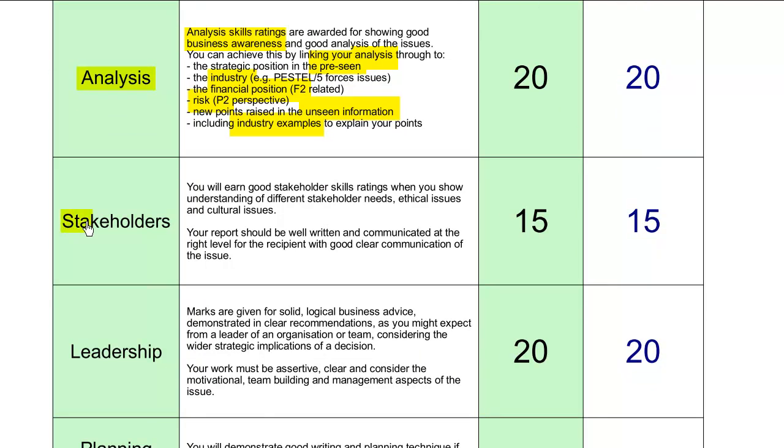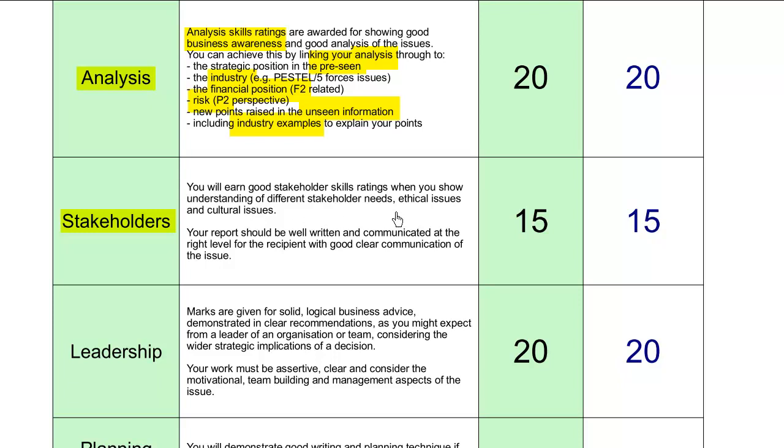Another element is considering different stakeholders. So as you're analysing an issue, have you considered a wide group of different stakeholders that might be impacted? Let's say we were looking at a simple question: what are the advantages and disadvantages of outsourcing? From that we can say, okay, which stakeholders are involved? Well, it could be the staff. Some of the staff are going to get perhaps laid off when the outsourcing company take over. Or could we make a recommendation that those staff actually have to go over to the outsourcer as part of the deal? So we're thinking about that. Ethics starts to come into that as well, of course.